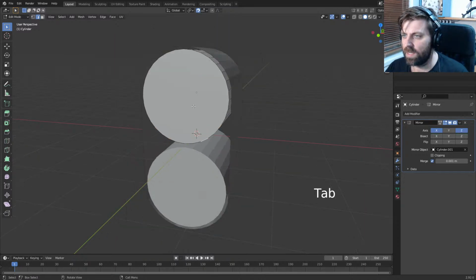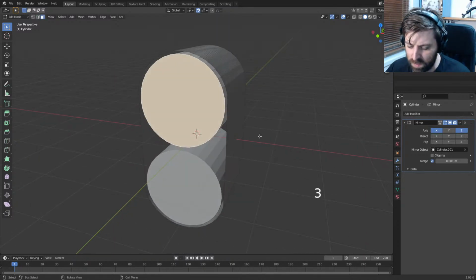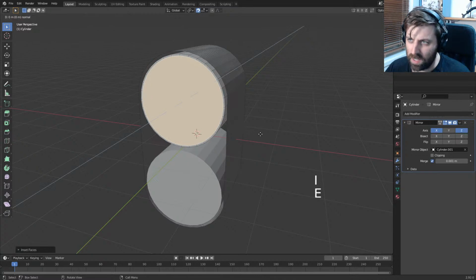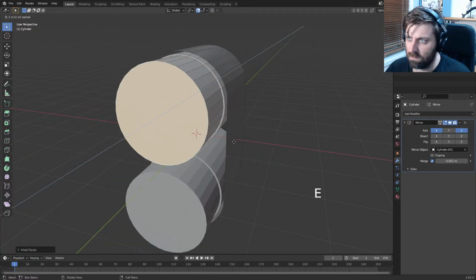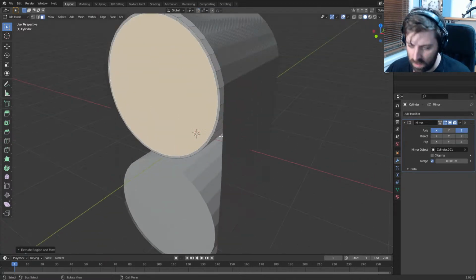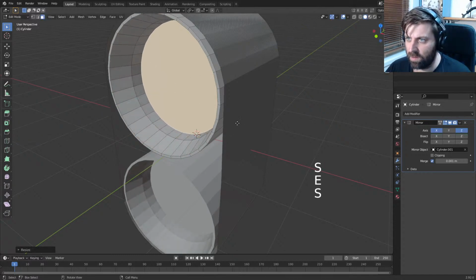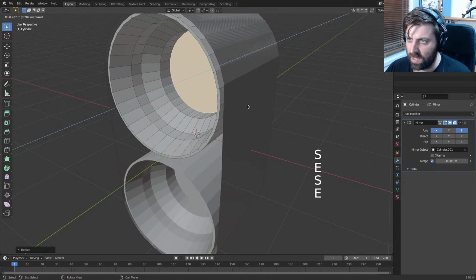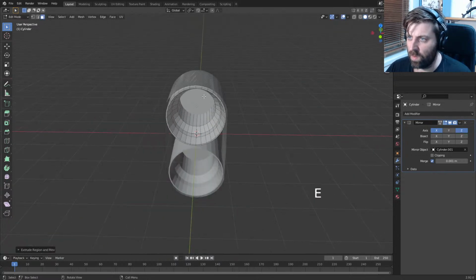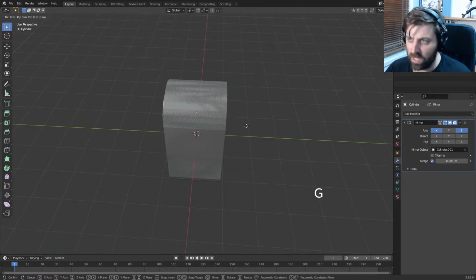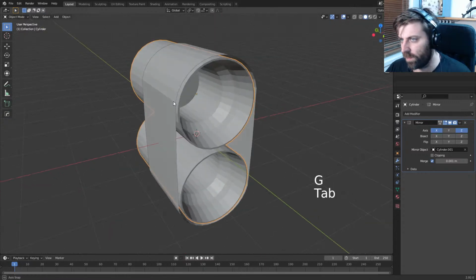From here, I'm going to select this face. I'm going to just go I, E. Whoops. All right. We'll auto turn that on. And then we'll go G to the Y, scale E, bring that down like so, and then we will blast that one at the back there. G to the Y, beautiful.